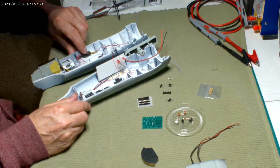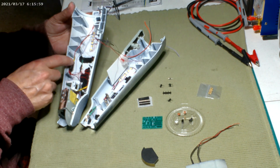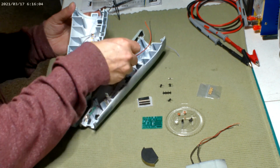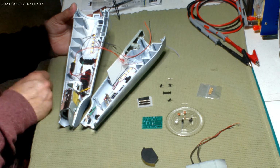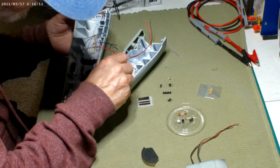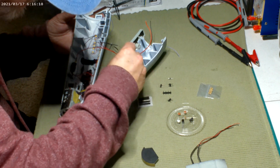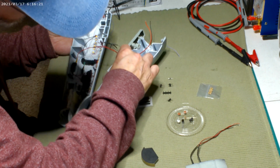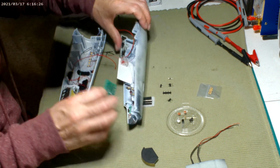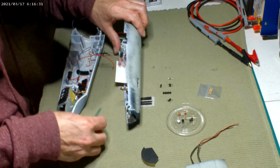But since there are so many wires here and this big wad of resistors for all the SMDs, I just twisted them all together and then soldered on just a red wire to go up to this, instead of having this huge thing. It wouldn't allow me to have any room for this board. So I'm going to put that board, I don't know if I'm going to go this way or that way. Probably go this way. I don't know. That's not crucial at this moment, but probably do it like that.